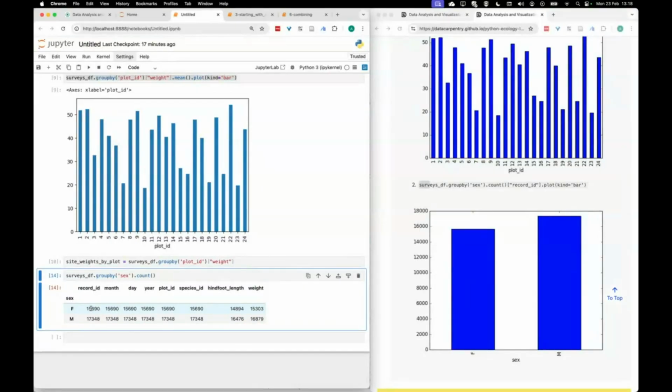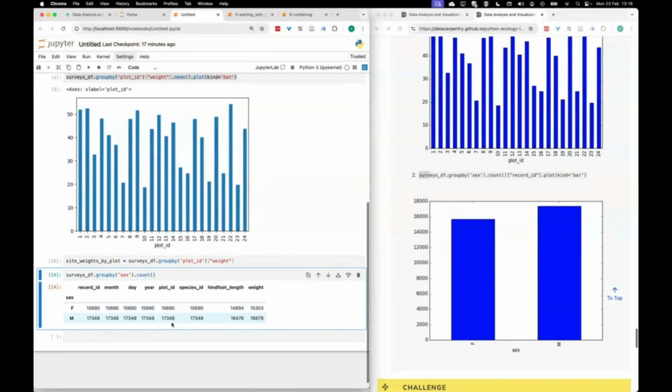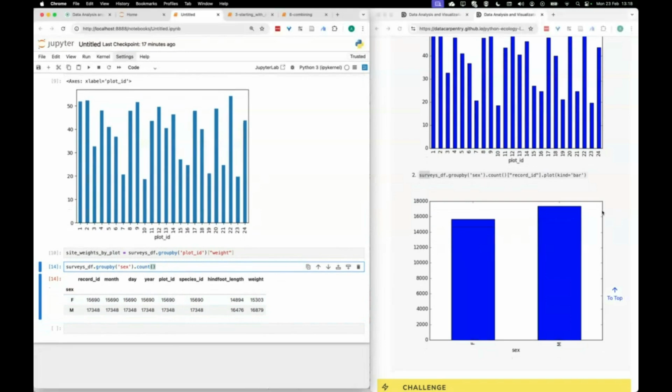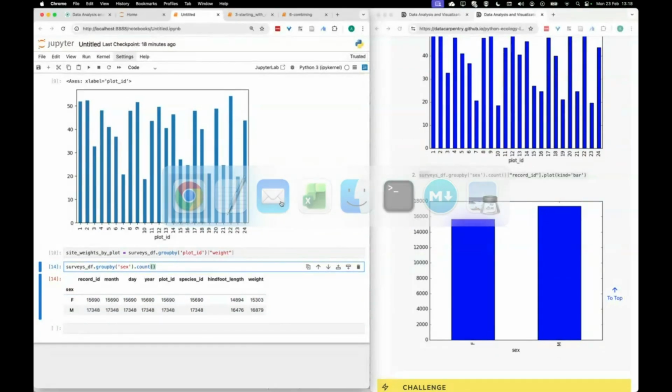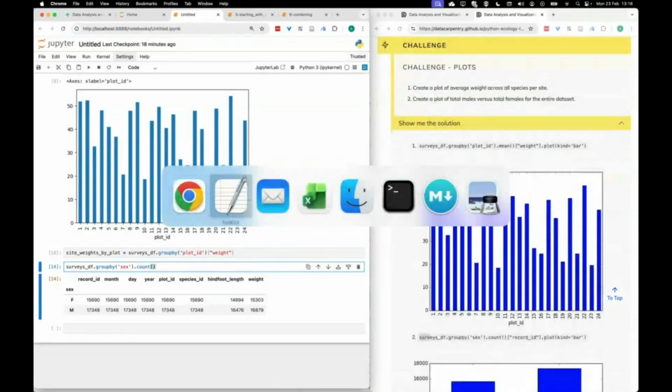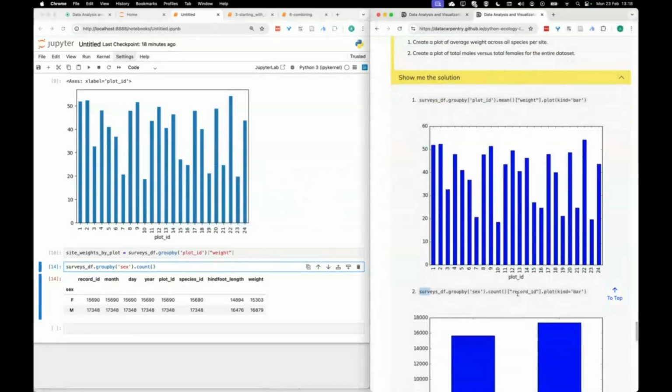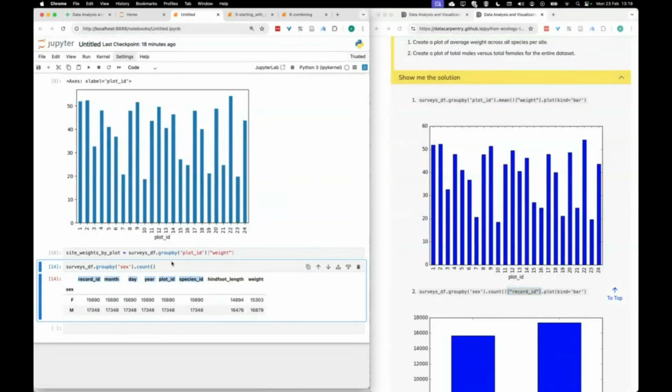The record ID is a canonical thing to go by, because no matter whether you do or don't measure a weight or a hindfoot length, apparently there is still a record. Anyway, that gives us the count, and then we want to plot that. We have to choose which one of these totals to plot. Well, let's go by the record ID. We could have chosen any of these first few because we see it's all the same value. So we just have to choose one of them, and we'll choose record ID for the reason that I just gave.